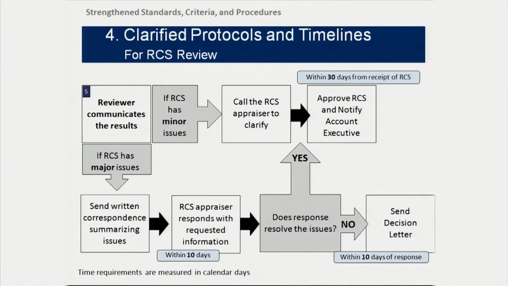This slide provides guidance to RCS reviewers regarding protocols and timelines when the reviewer has questions or concerns on the RCS. The specific guidance can be found under Section 917B and 917C. The RCS reviewer can clarify minor issues through informal follow-up directly with the RCS appraiser, only if authorized by the owner. This is why it is important for the owner to authorize permission to contact the RCS appraiser in the owner's cover letter. If the RCS reviewer has substantive concerns and questions, HUD requires a written record of all correspondence between the reviewer and the owner or the RCS appraiser.